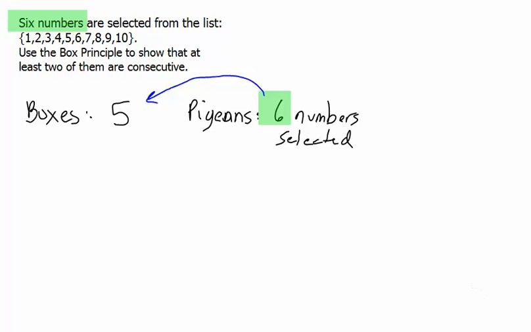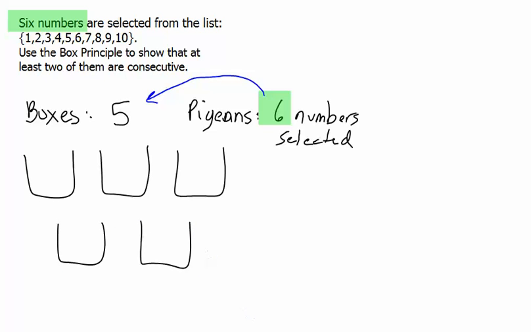So now we're going to draw 5 boxes, and we're actually going to build them. Well, not literally, physically, but we are going to form what each of the boxes are. To do that, we want to use each of those numbers in a box, and we only want each of the numbers assigned to one of the boxes. We're aiming for consecutive numbers. So in the first box, I'll put 1 and 2. They're consecutive. But if we put 2 and 3 in the second box, then we've reused the 2. We don't want to do that.